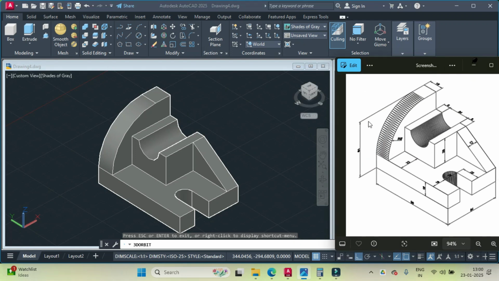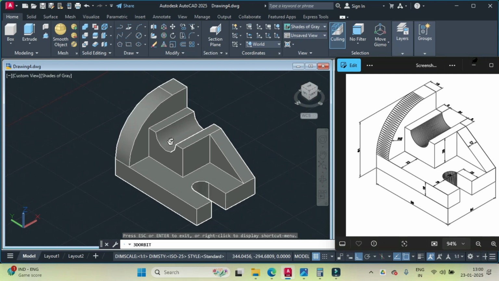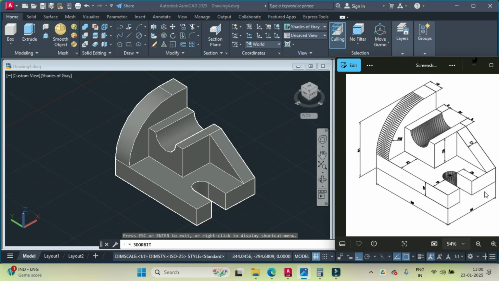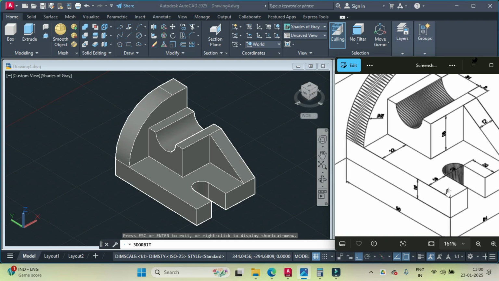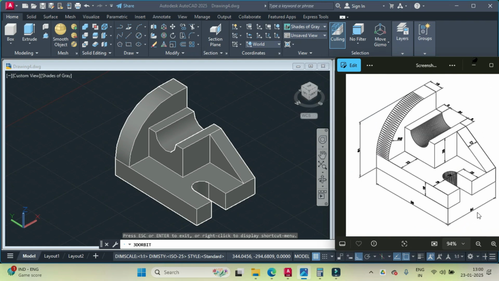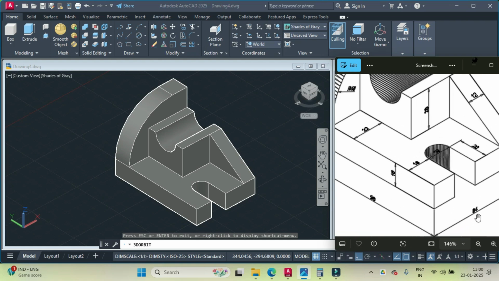So friends, in this video tutorial, we have seen how to make this geometry in AutoCAD. Hope you have learned something new. Don't forget here there is less clarity in this printout, but remember that this is 96, this is 64, this is 16, this is 16 and this is also 64.